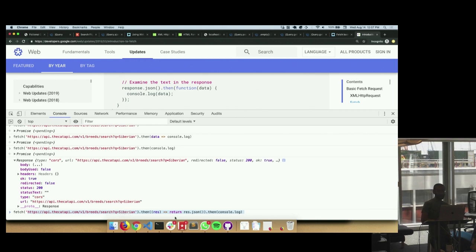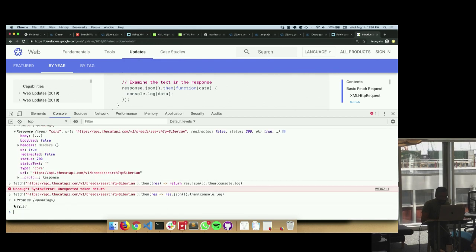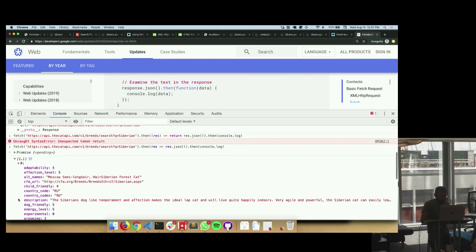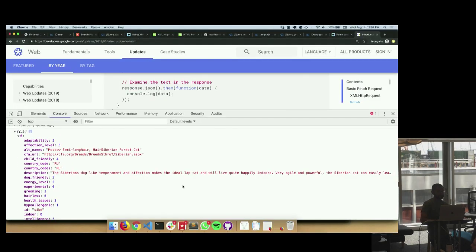It's a little bit more powerful, and therefore you need multiple .thens, or you could do it a different way. But ultimately, it's not a lot of code to do the thing that we're trying to do here. And here's our cat data coming in, right?